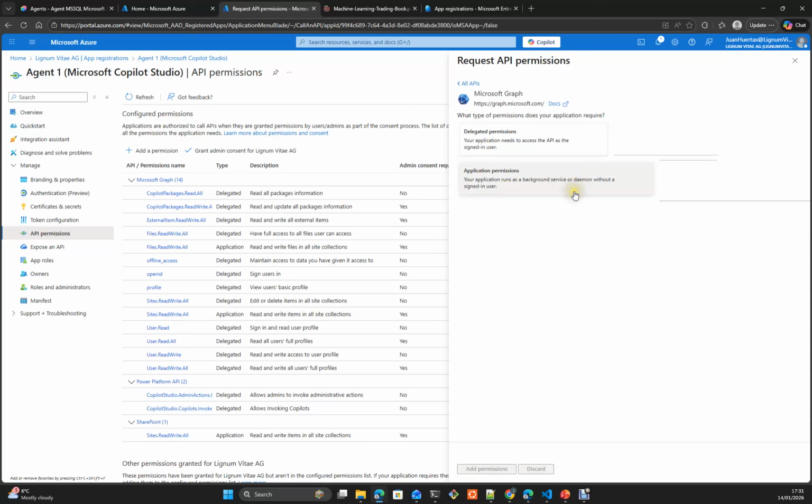So this is using the credentials that you define here, the credentials of the service principal or the application. Here we use delegated permission.